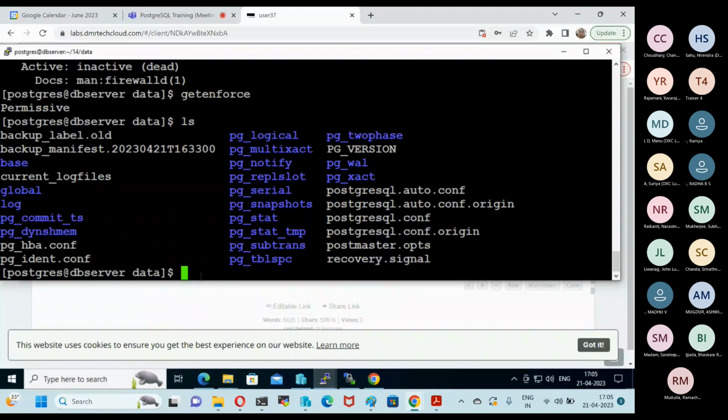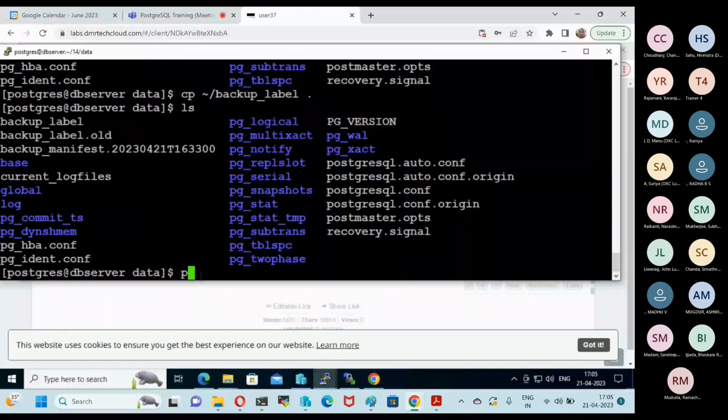So now we will run the command pg_ctl start. So we'll put back the backup_label file also. cp backup_label to data. So we copied that file, right? So pg_ctl start.